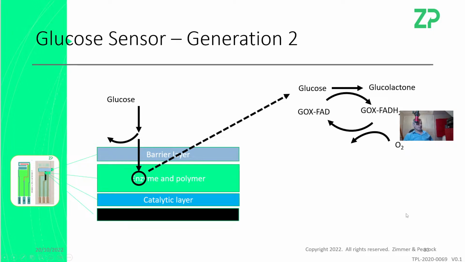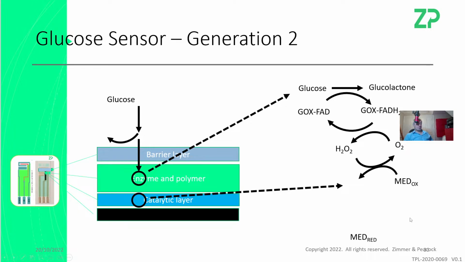So this is an answer I often give, but when you look at CGM, continuous glucose monitoring, Abbott is a generation 2 glucose sensor, whilst Medtronic and Dexcom are generation 1 glucose sensors. So to be commercially successful, it doesn't matter whether you're generation 1 or generation 2. People laud generation 2 as if it's better, because the voltage that you use is lower and therefore the specificity is probably better. But Dexcom and Medtronic are also doing very well in the CGM space, and they're generation 1 glucose sensors.